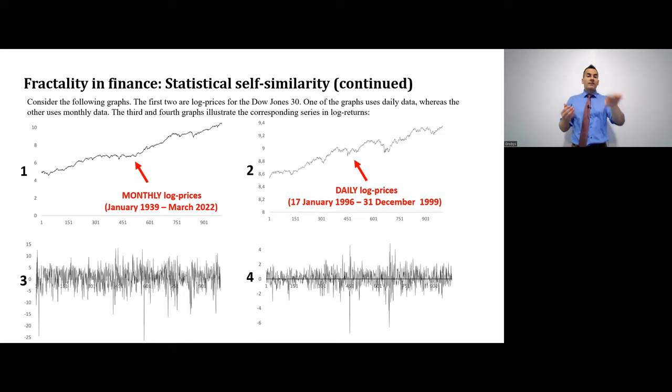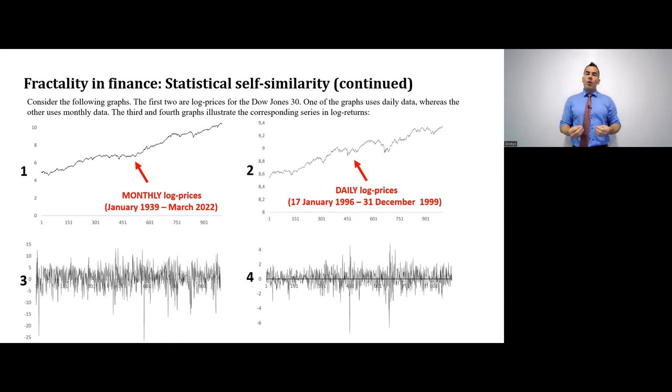So this is the monthly resolution, and now if you look at graph 4, the daily resolution, we see the pattern is the same. We have outliers every now and then, which is the discontinuity that we're talking about. But in the daily data, the range is from minus 6. We see one outlier at minus 6, then another return of roughly minus 5%, and positive returns reaching up to 4%. So the range of the data is much more constrained for daily data as opposed to monthly data, even though the evolution looks the same.